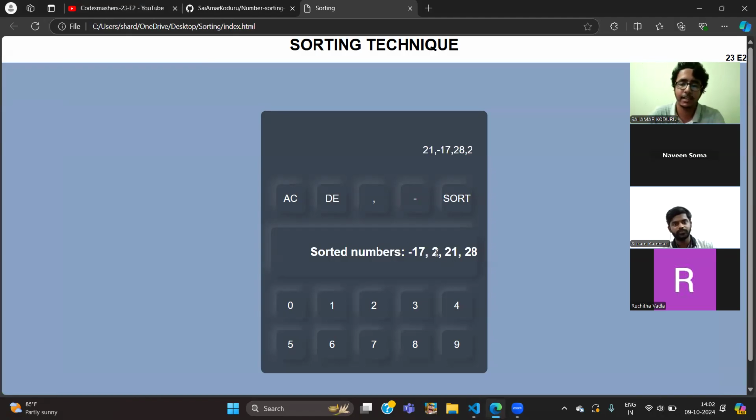As you can see, the integer values are all sorted.